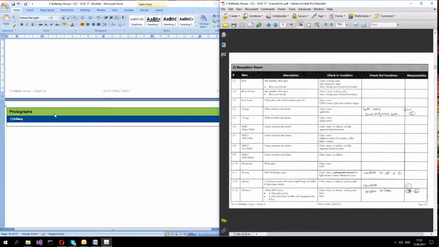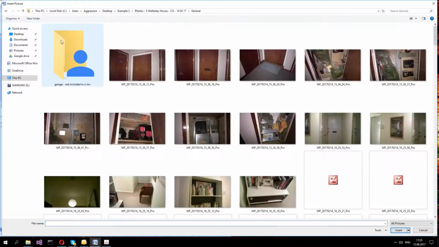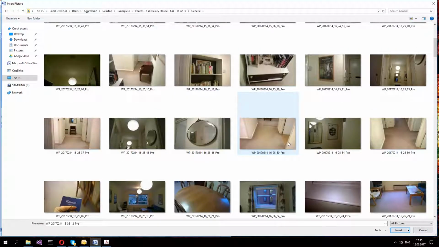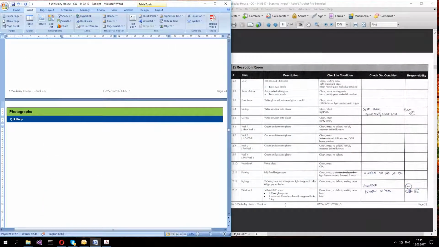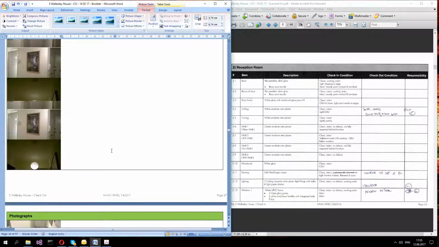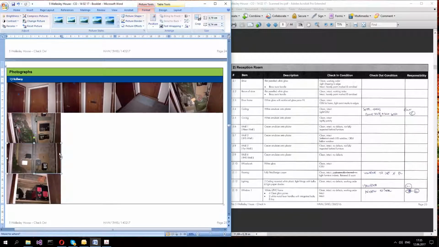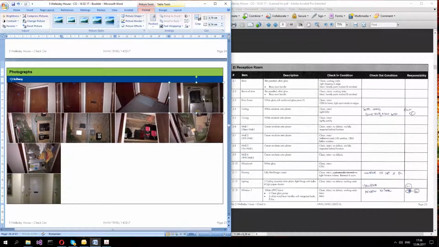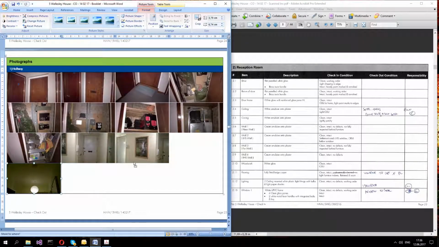And now for the photographs. Just going to insert picture. Go into general. We're going to use the photographs for the hallway. And we can see over here that the clerk has used the separator as well. So just do that. This is nothing new.